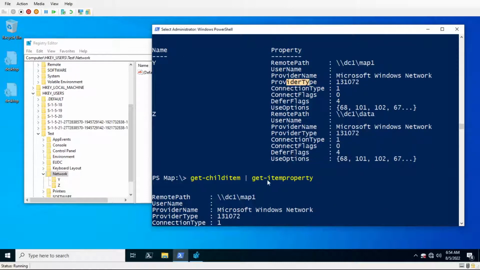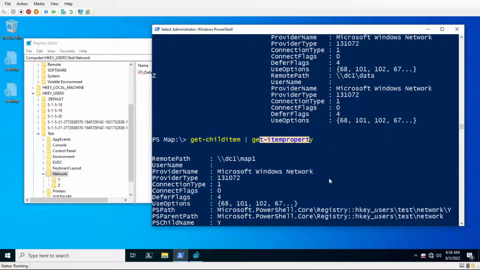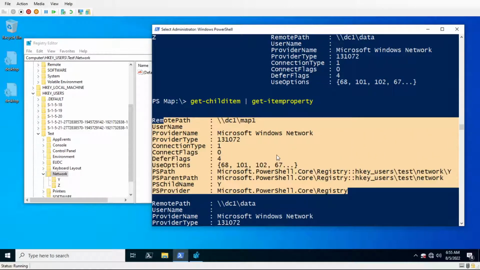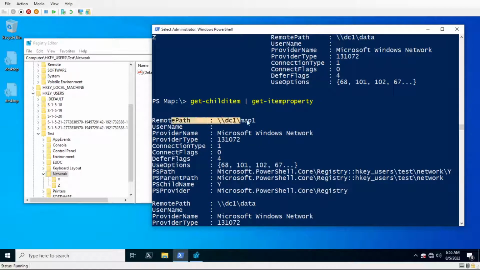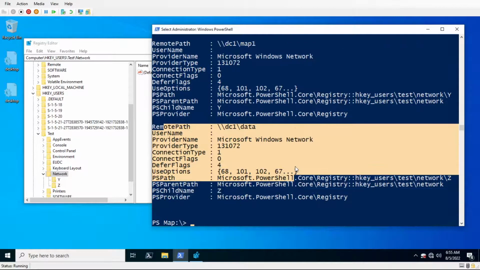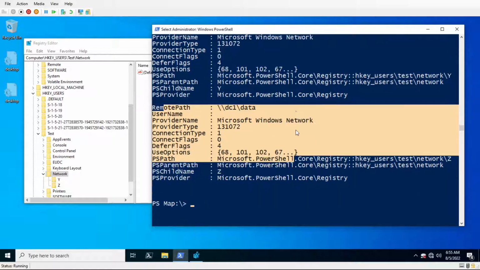So by doing Get-ChildItem, that grabs each key, and then piping it to Get-ItemProperty, that grabs all the property values out. So you now have a decent object to work with in PowerShell. So I now have an object that has a RemotePath property, which is the drive map, and a PSChildName, which is the actual drive letter. Okay, so that's all the info I need now. And there's an object for each drive mapping returned. Okay, so that would be decent to work with.